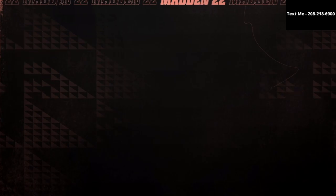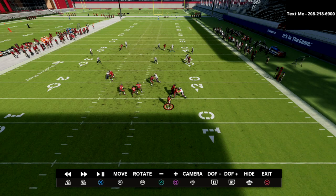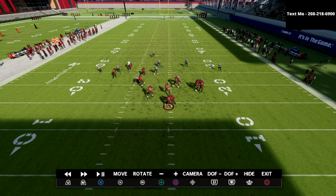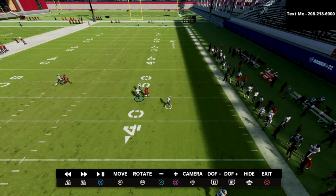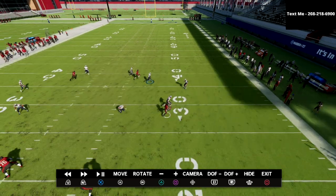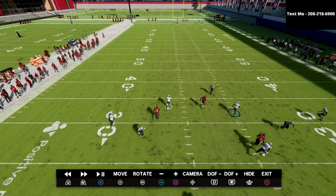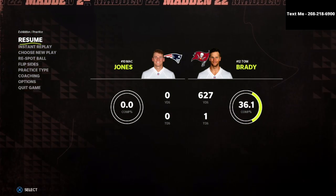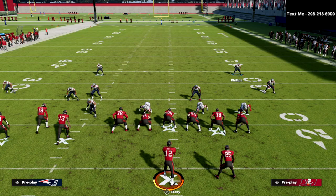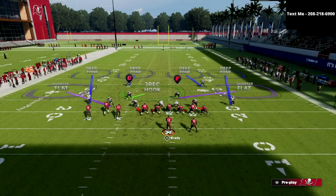Let me jump into instant replay and break this down step by step. Obviously they can roll out of the pocket, but we can send a QB spy on the field as well. Look at how well this quarter flat is defending this crosser — does a fairly decent job. You really don't even need to guard the crosser on this play if you don't want to. You could essentially help with the scramble instead. This main coverage assignment — Chris Godwin has route running ability, he's the best route runner on this team — that's going to be a hit or miss play. But in Ultimate Team, if you've got a player that can cover in man and has good speed, he's going to be able to keep up with that concept.